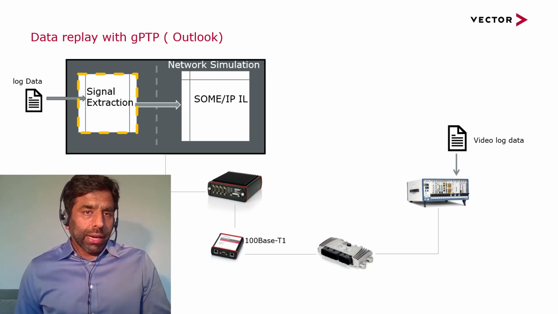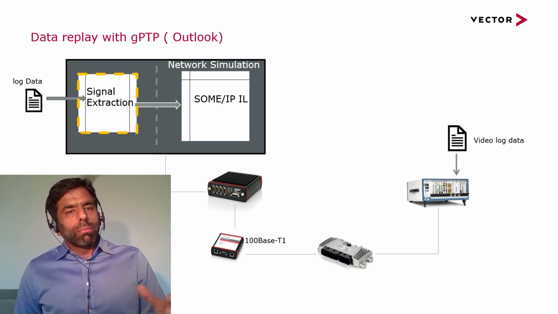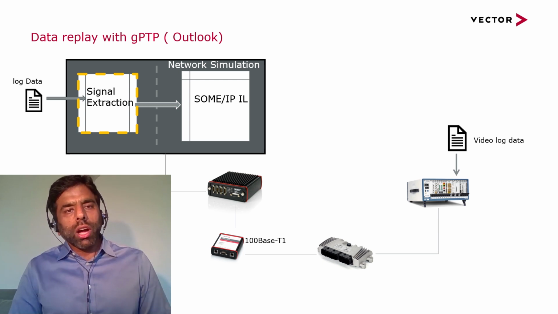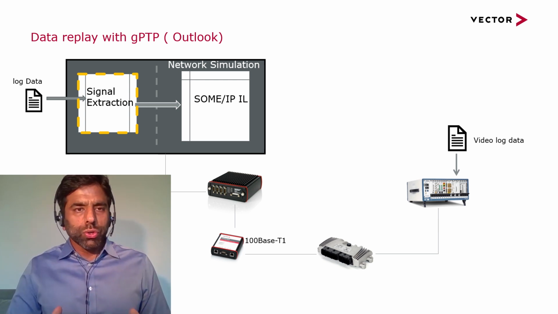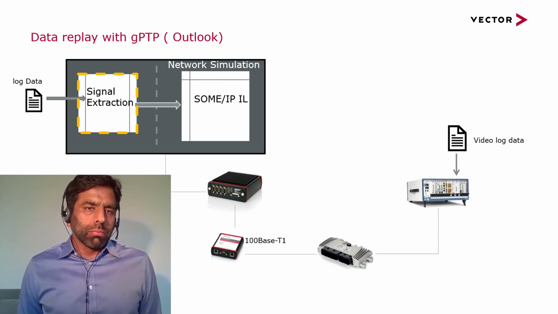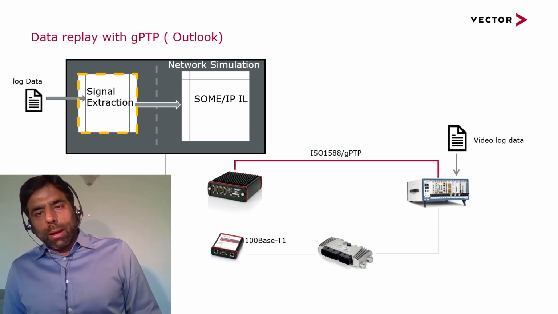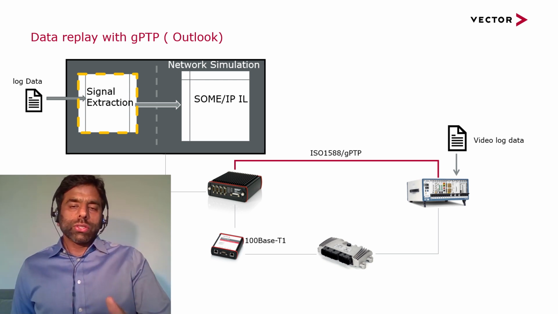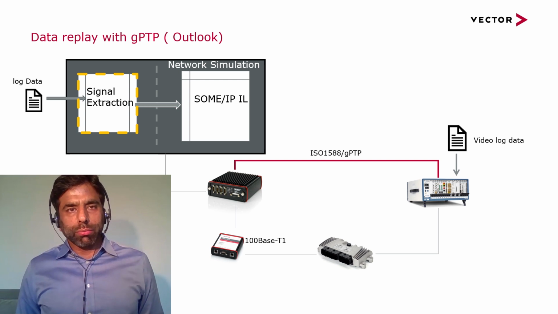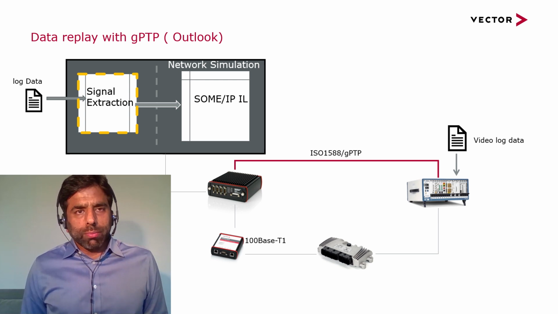Because, as I mentioned previously, all the use cases we have seen are unique. But if we see similarities in the requirements across a number of different use cases, then we can come up with a way of automating this process, but this remains to be seen. When it comes to replay, this sync GPTP link would again be utilized, and now we're going to see how this data would be replayed.